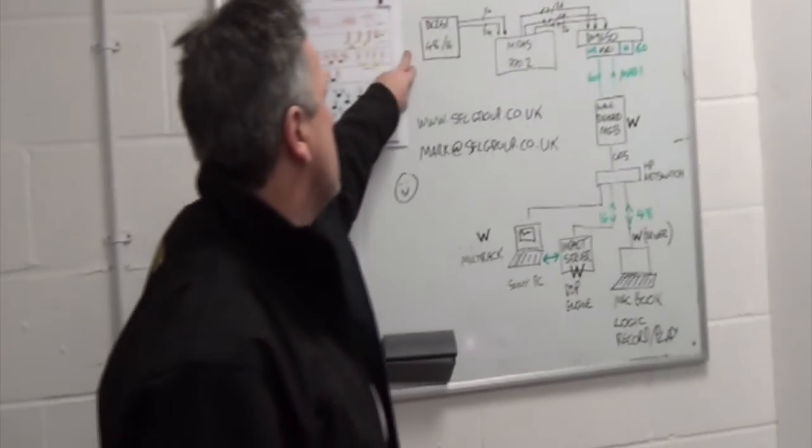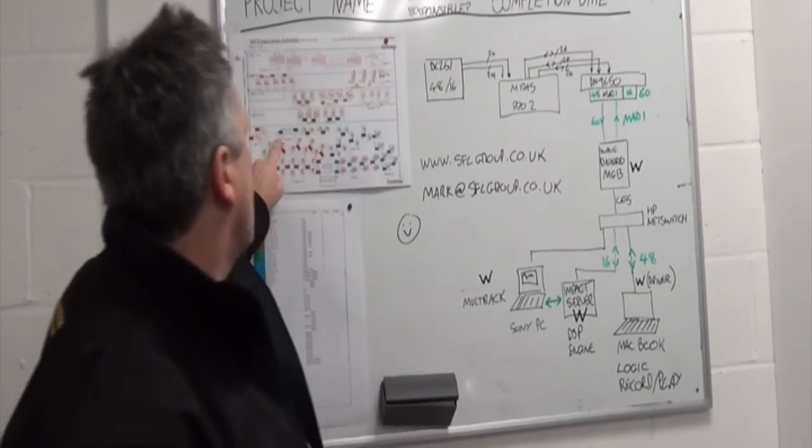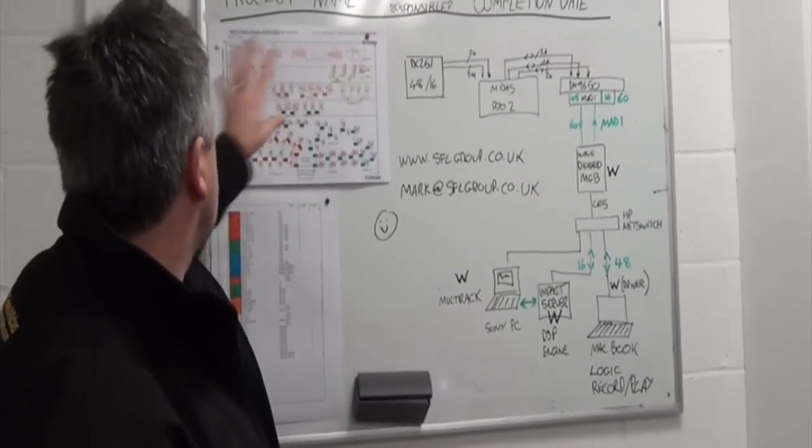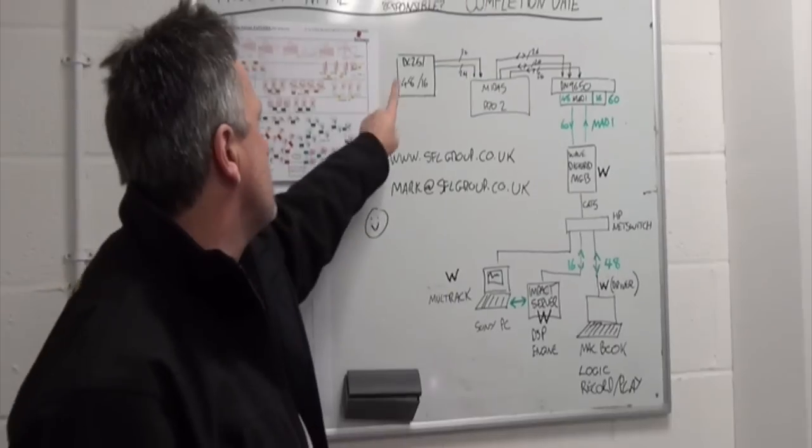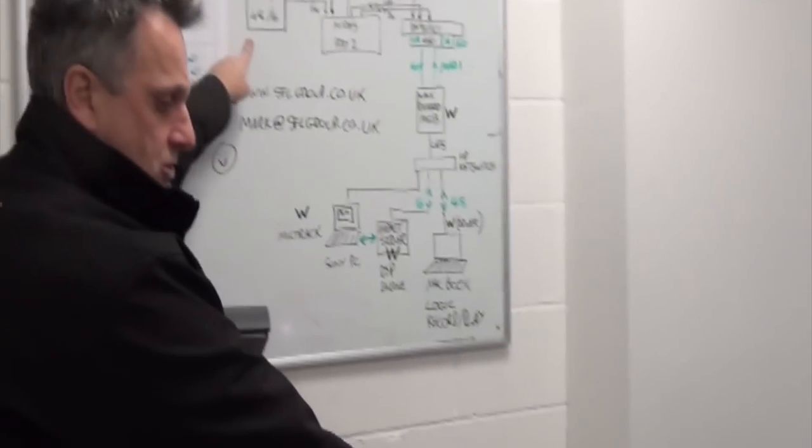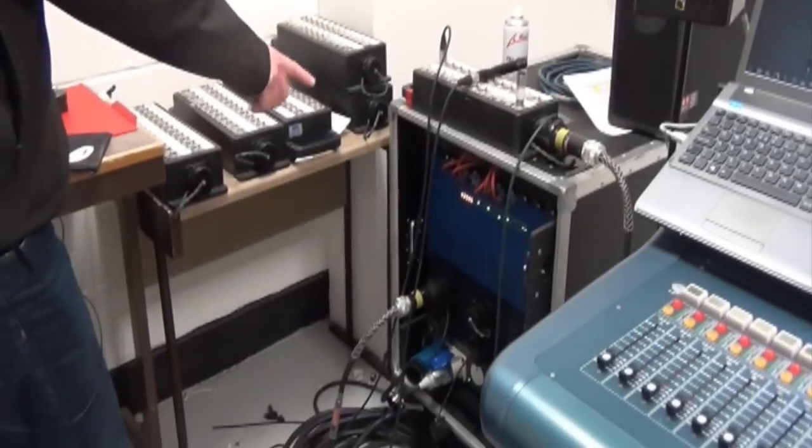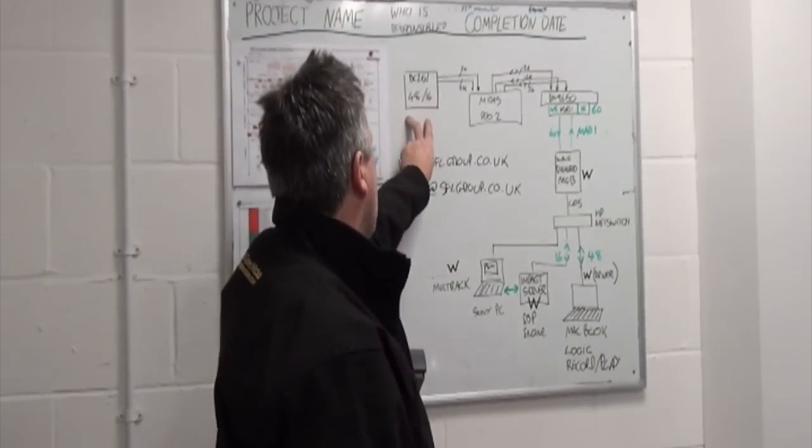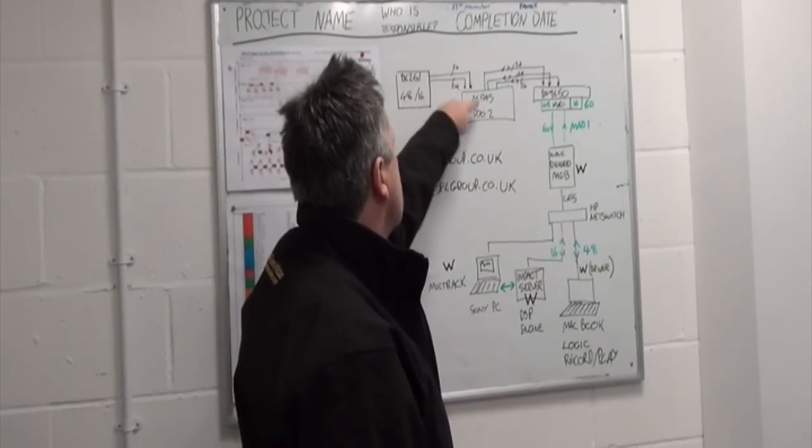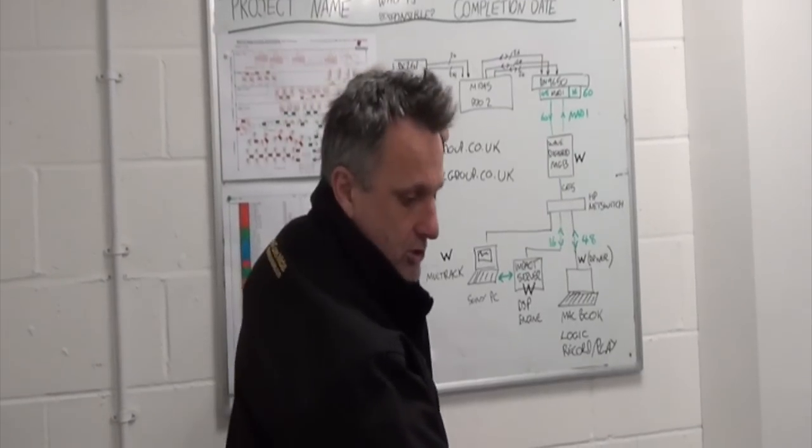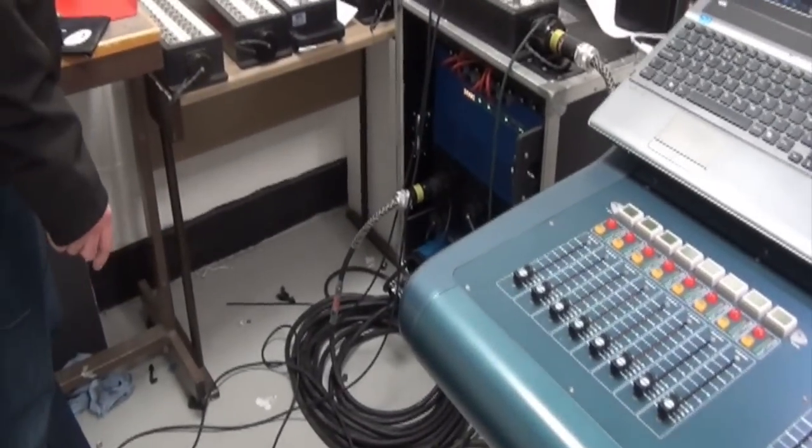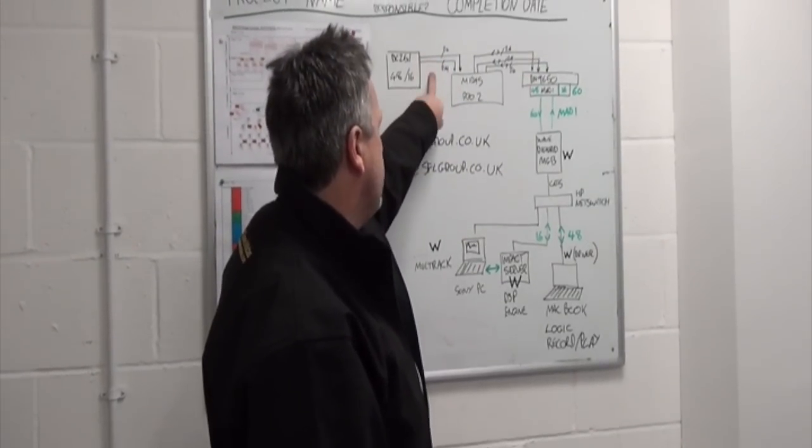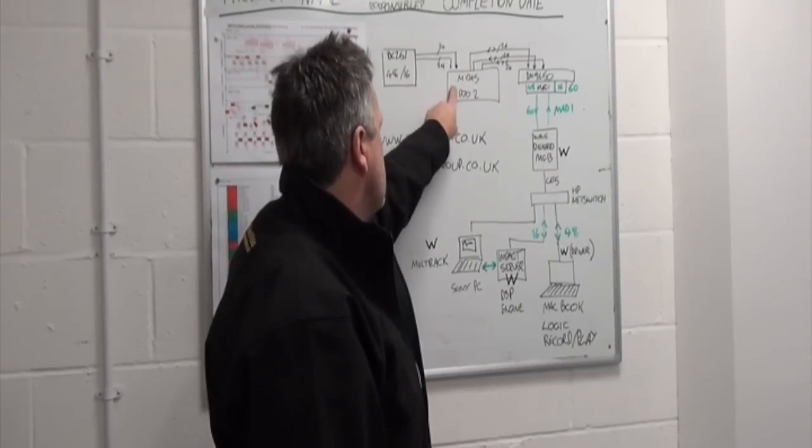It might be a bit clearer if I show you that up on the board here, I've just drawn the basic configuration. So my orchestra is a 60 piece but I'm able to double up quite a few microphones. So although there's 60 microphones out there, in the end it really comes to me as around 48 channels. So here you can see there's a MIDAS DL251 which is the stage box, side of stage. So we take the 48 MIDAS microphone preamplifiers, we connect it through 100 metres of multi-core.